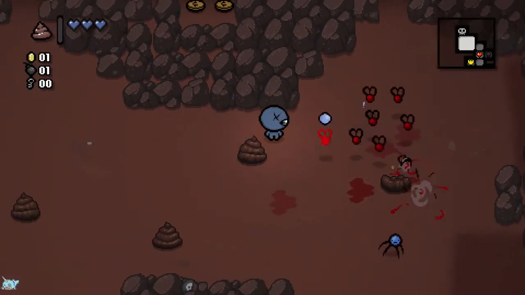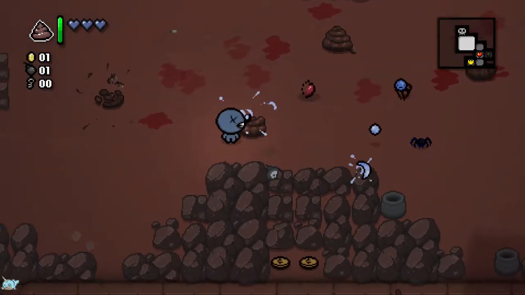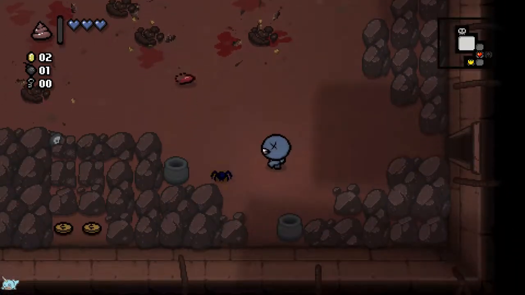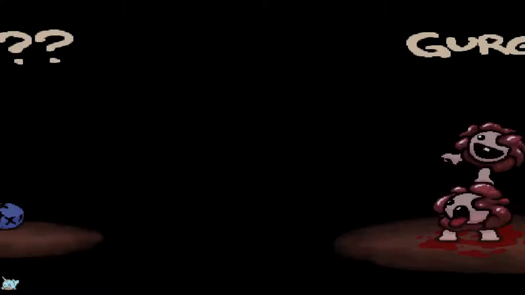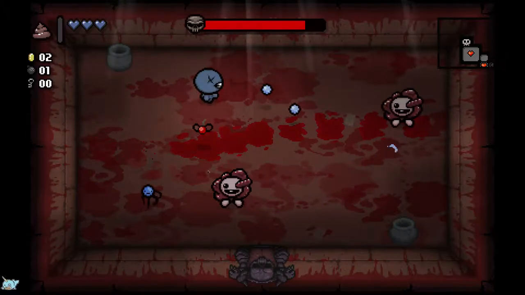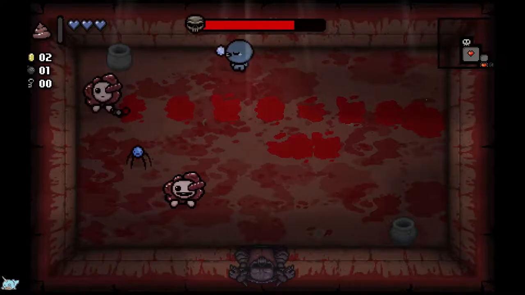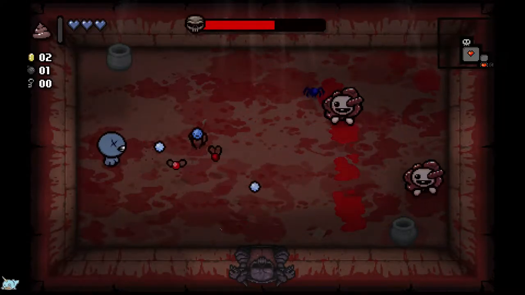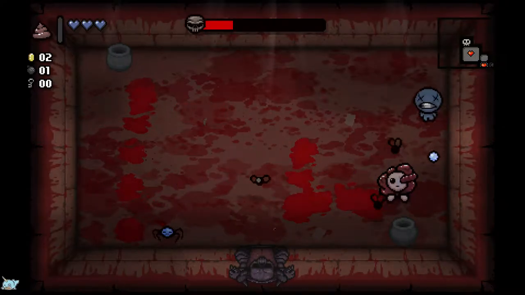Okay, this room's not too worrisome. Just a bunch of flies. Tinted rock. None that I can see. Gurglings! I get the feeling my random spider generation is gonna help me out here. Hit him, spiders, please. Ooh, I think a spider killed the gurgling.